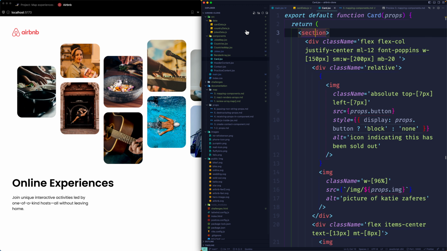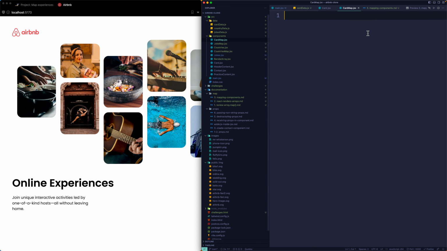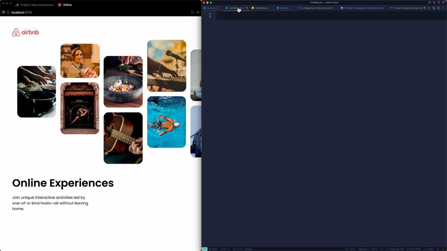So we are going to use this card component to create a new component called cards. I don't know if that's a good name. Cards map.jsx. Oh, that's a folder. I am really sick here, so I might make really silly mistakes. So we're gonna say card map.jsx, and we want to pass some things to this JSX.